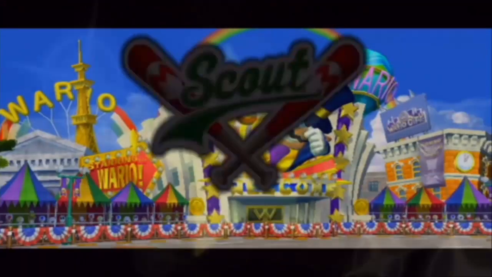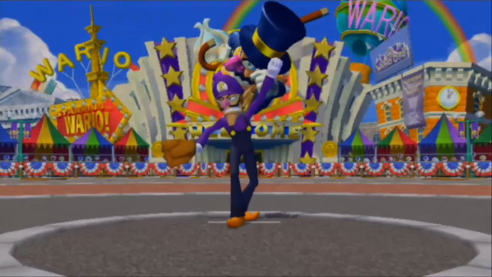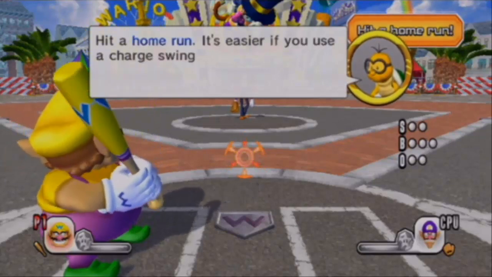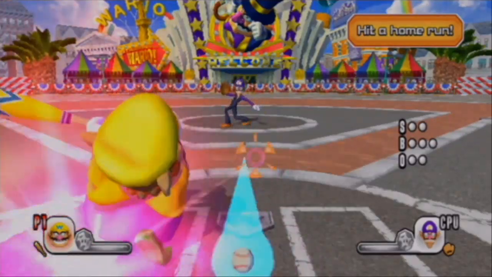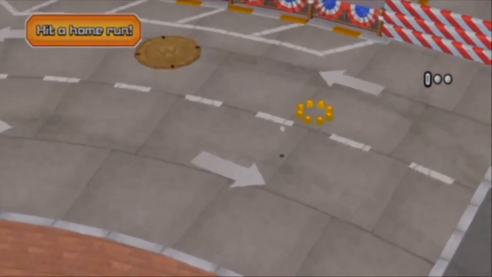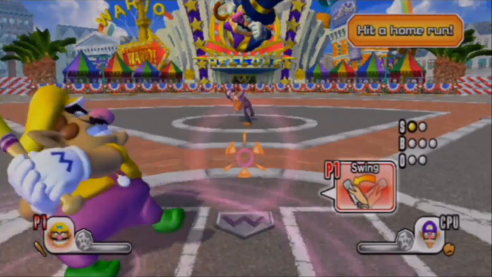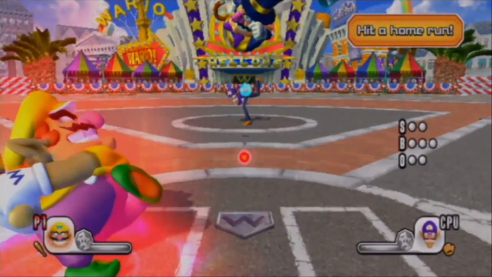Hit a home run. That's gonna be Wario versus his buddy Waluigi. Wario time. Hit a home run. It's easier if you use a charge wing and hit on the sweet spot. Nope. Belly. Wow, come on. Come on. Give me a homer.